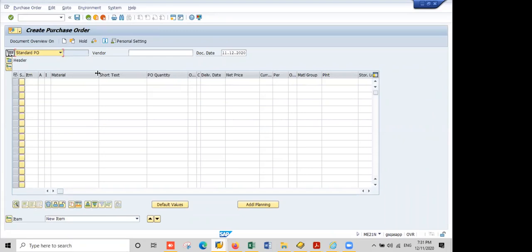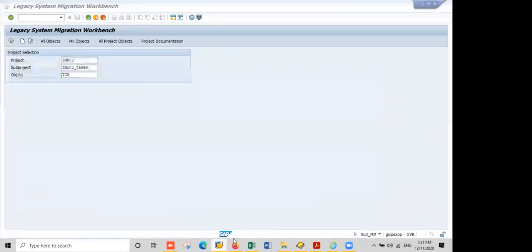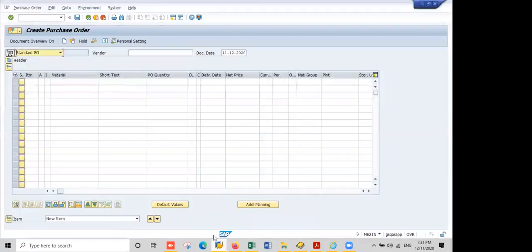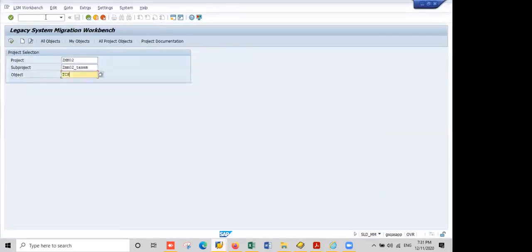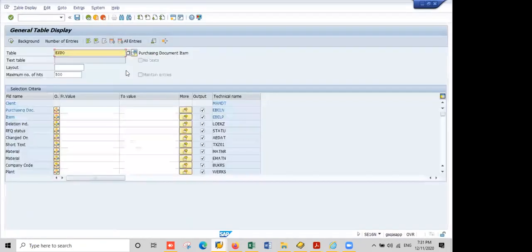So at that time, as per their requirement, we are going to use these tables. By using these tables, we are going to build the logic, and as per their logic, the ABAPer creates one program, as per the FS document. The FS document part starts from the table level.